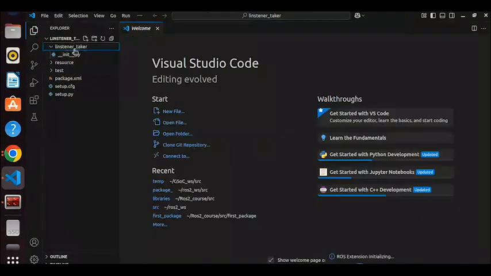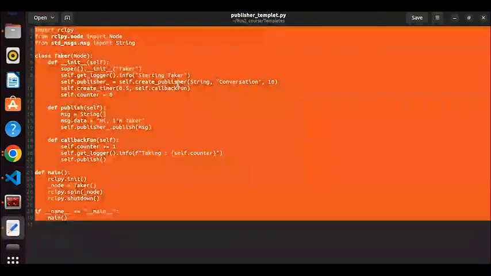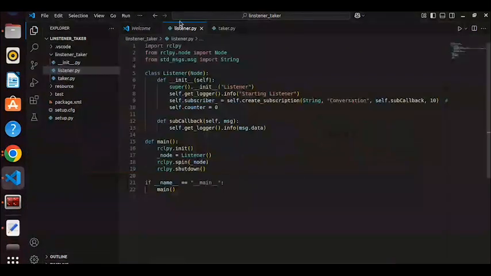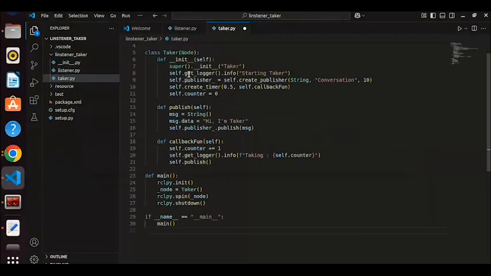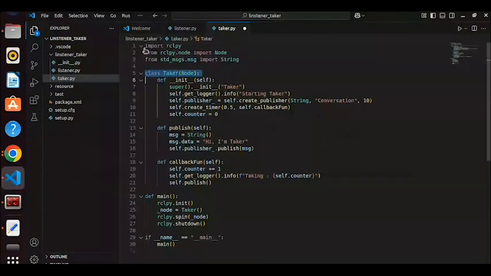In this folder we will create two files, listener.py and talker.py. The talker will be the publisher and the listener will be the subscriber. I already wrote this before, so we can use these templates.